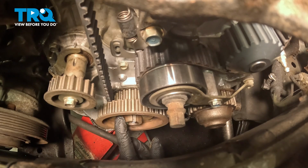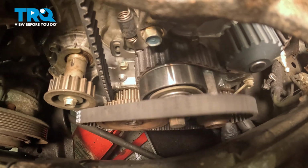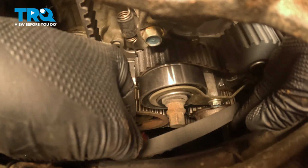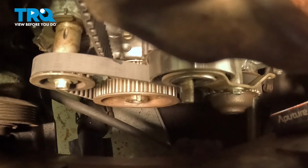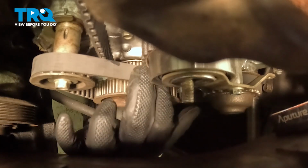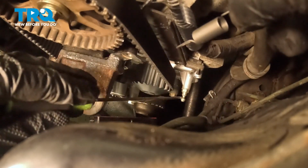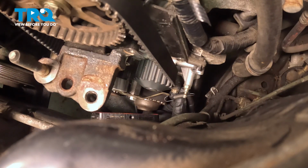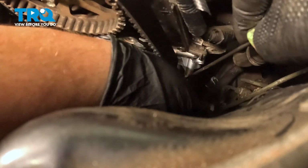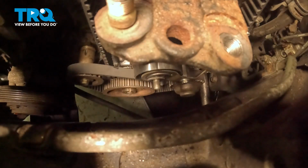Install the pulley onto the crankshaft. Install the balance shaft belt and double check your timing marks, being sure everything looks good. We're going to install the spring onto the tensioner arm and then pull it up to the post. You may want to go through the wheel well to install the spring. I'm going to use a right angle pick, pick it up, and install it onto that post. Install the washer and the adjuster nut.